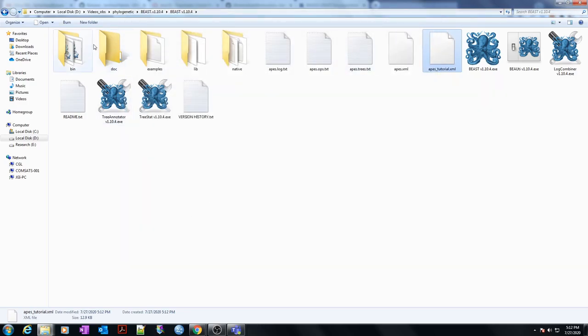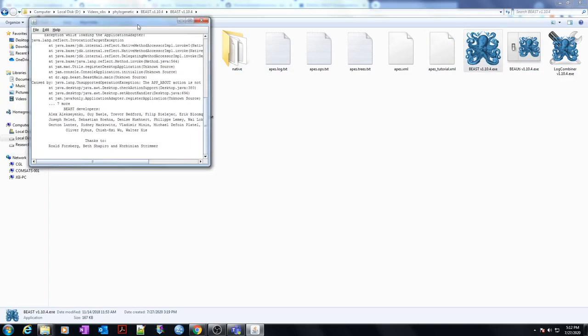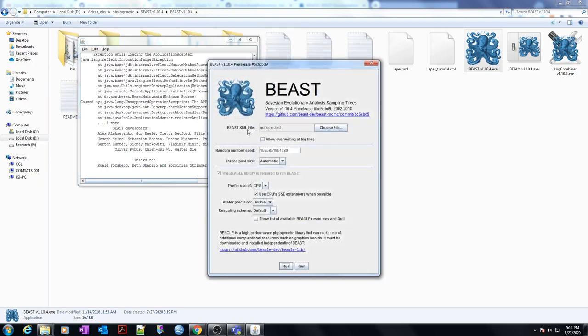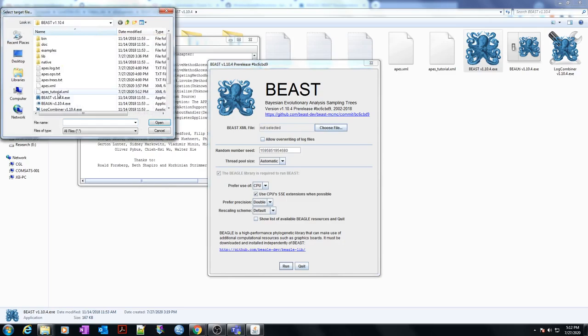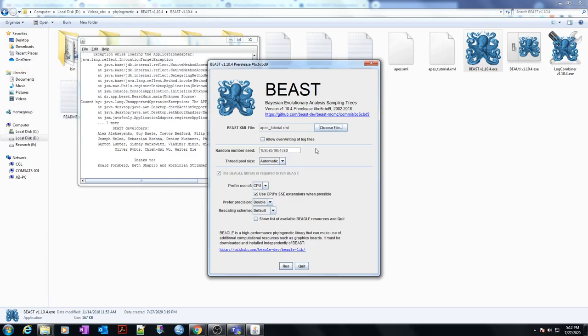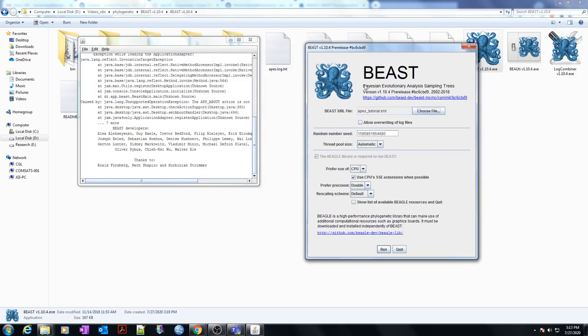Now in the next step, after generating this file, you have to close this and perform the Beast analysis. You have to double click this file, and here you have to select that Beast XML file. Then you can see that the Beagle library is required. We have already installed the Beagle library. This is very important for this analysis. In older versions maybe you can use it without the Beagle library, but in the new software it is necessary.